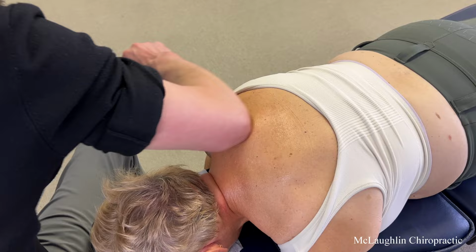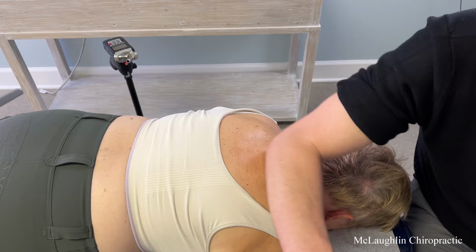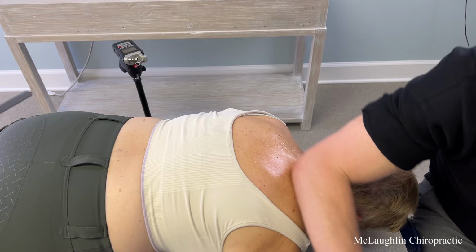These ribs down. We gotta loosen up your upper back here. There we go. And we'll get that lower section in a second.